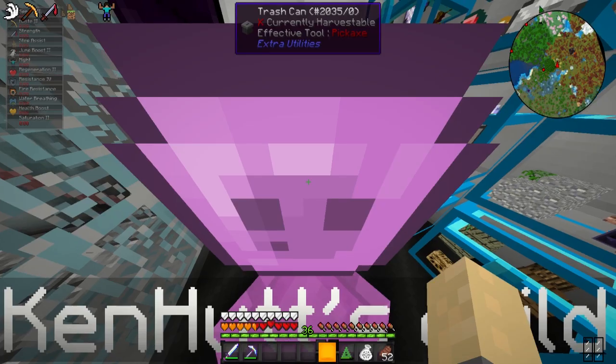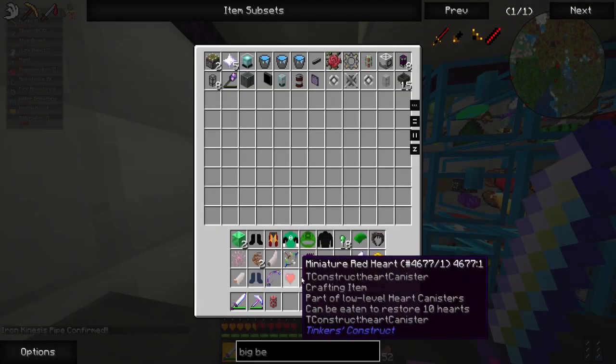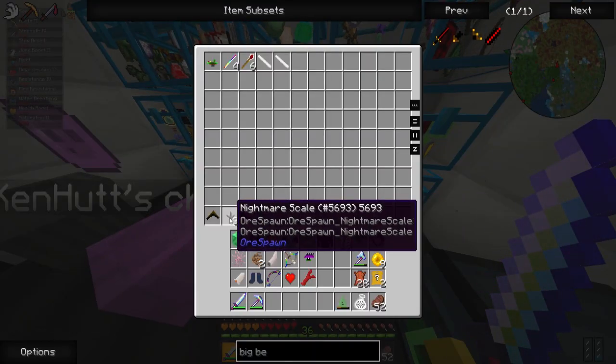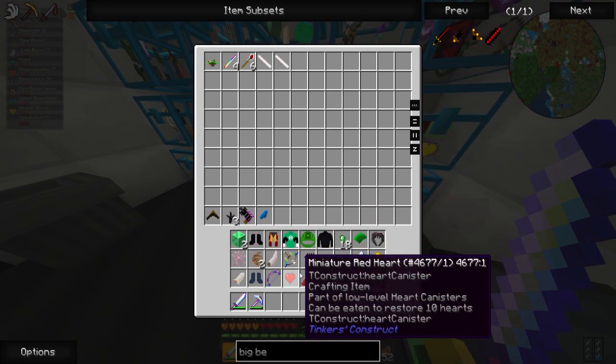Speaking of worth it, let's check out what we get the Illuminati pet here. Iron Kinesis pipe. There's a lot of different pipes, I'm realizing. That's why I'm so scared to jump into the mod. There's just so many different things. All right, so let's actually go down here. Oh, we actually have an Emperor. Oh, wait, we got a Jumpy Bug scale. I thought we had the Emperor Scorpion scale, but we don't.